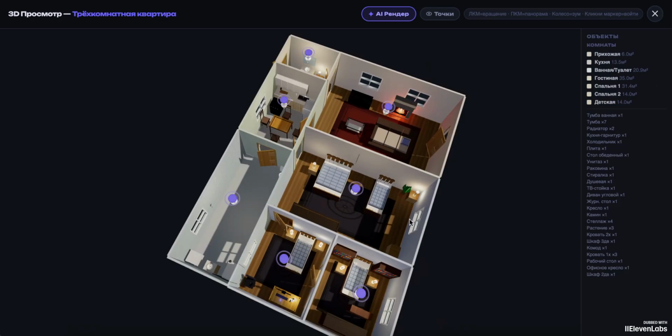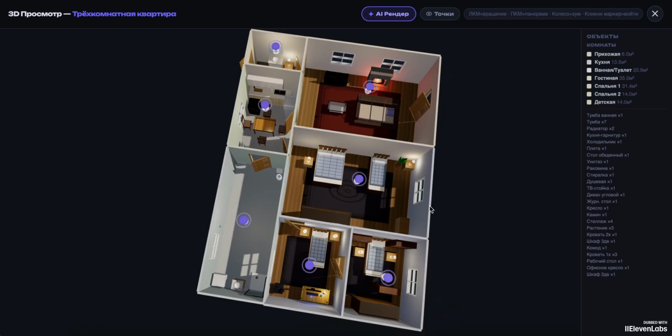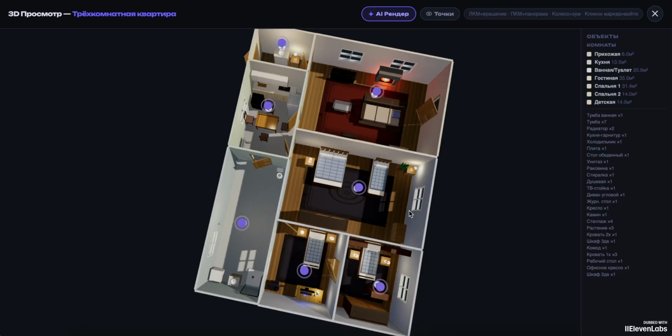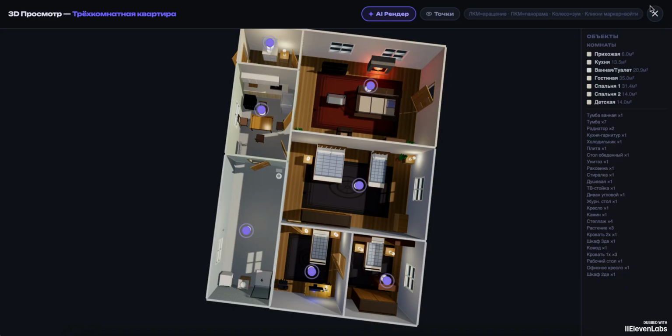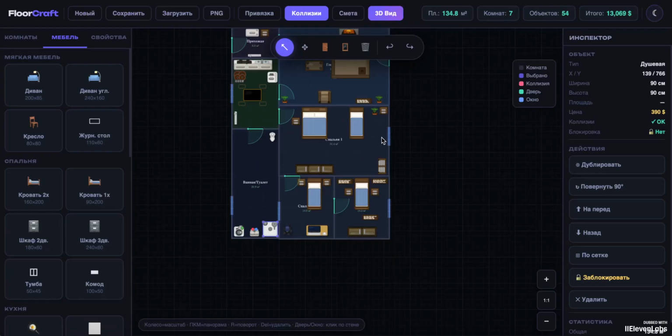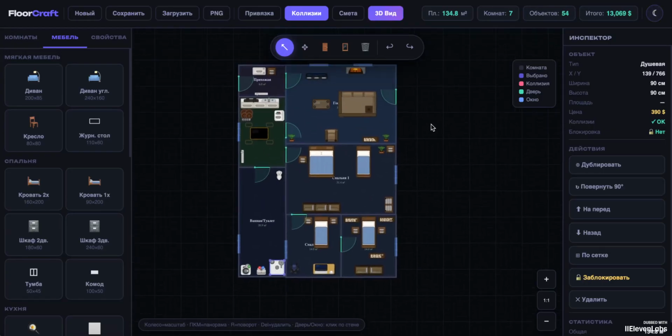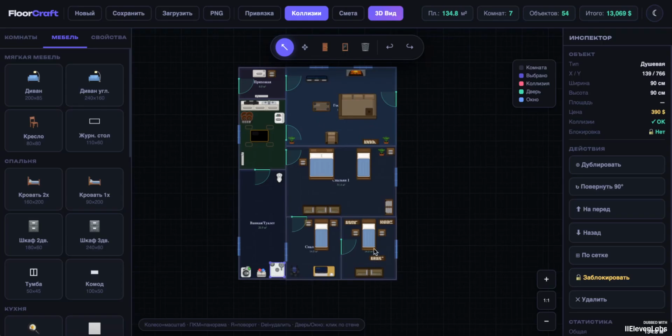In other words, this tool can be useful not just for your clients, but also for your sales managers. For example, if clients reach out and say, oh, this floor plan isn't quite right? A manager logs into this tool, adjusts the layout parameters, and sends the client both a 3D visualization and a 2D floor plan. This gives the client a much better understanding of how they can effectively use the space they might potentially purchase. And in this way, the likelihood of selling your property increases.